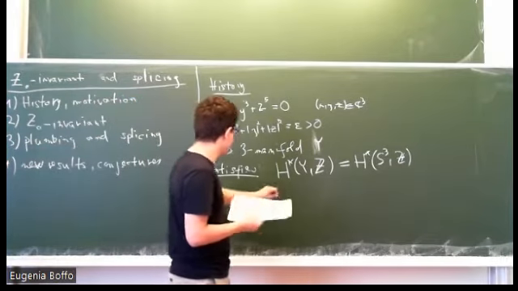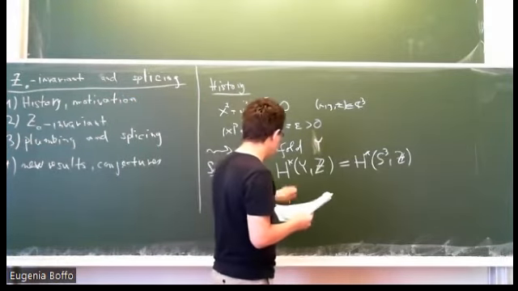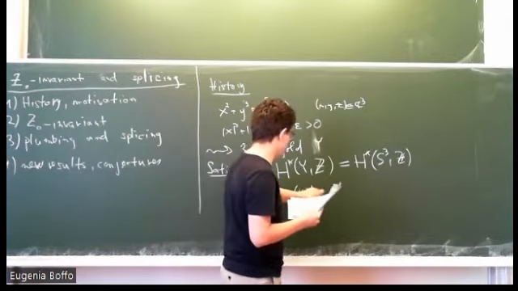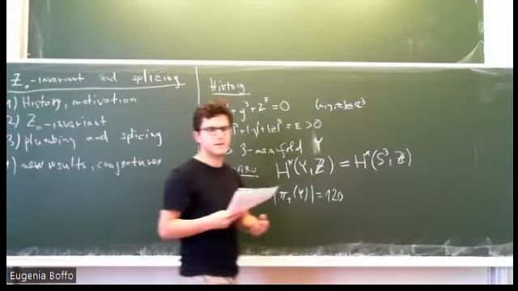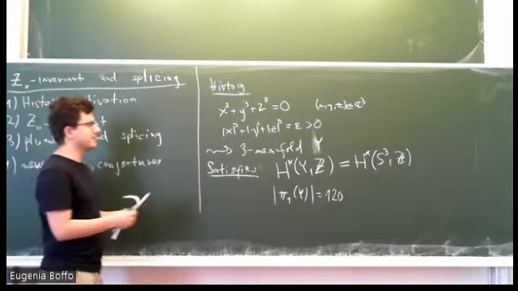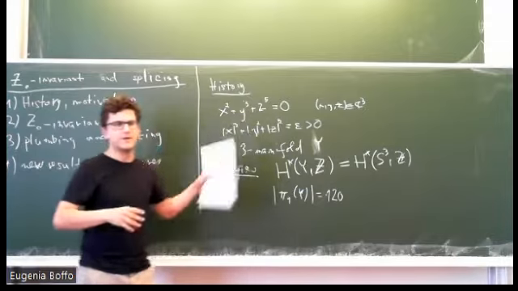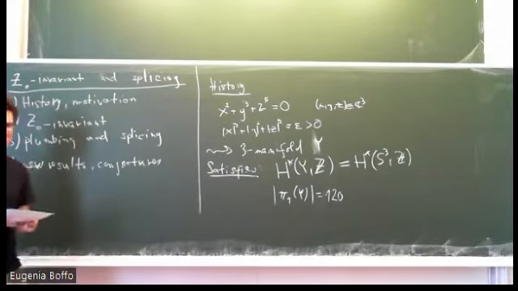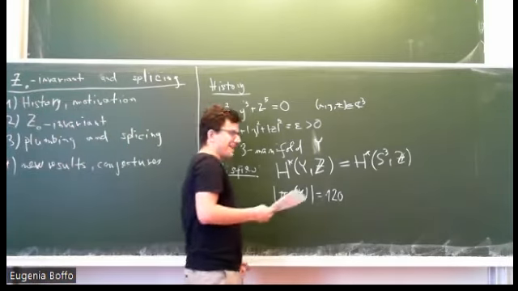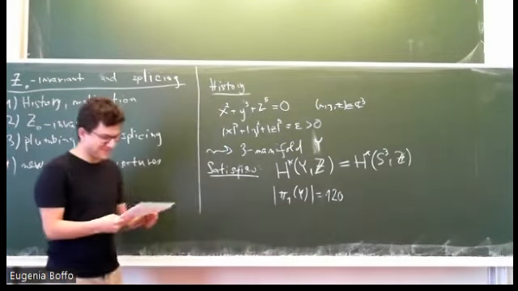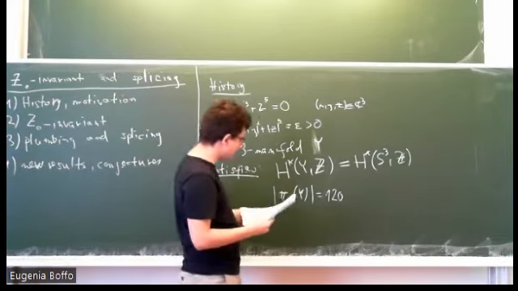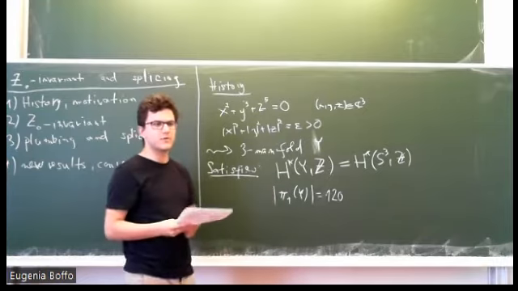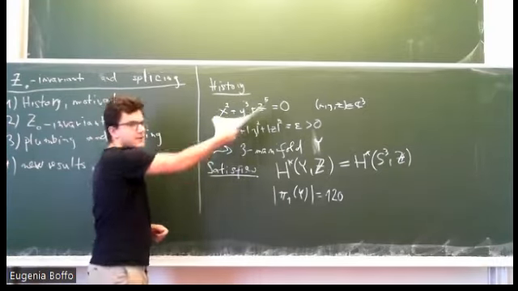And the reason is that pi 1, the first fundamental group, has 120 elements, as can be computed easily by the Van Kampen theorem. So this is a good exercise for students in algebraic topology. I never did it, but it's pretty straightforward. You can write the presentation of this group in terms of these numbers here.